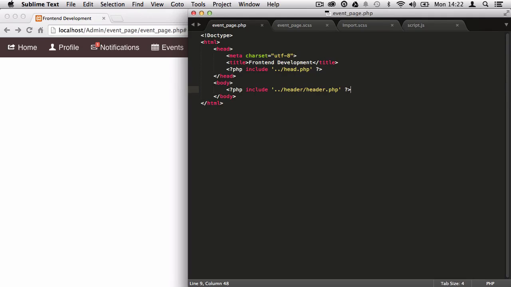So now what I want to do is take a look at the PHP file, and first of all we need to make sure that we have something to target, for example an ID, that reflects what page we actually want to change the styles for. So again, I'm just going to put an ID on the HTML tag, and it's going to be event P. And then once I've done that, below the actual header, what I want to do is again create our basic template for our two-column layout.